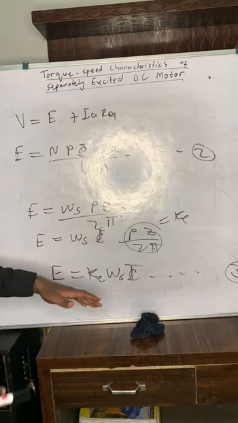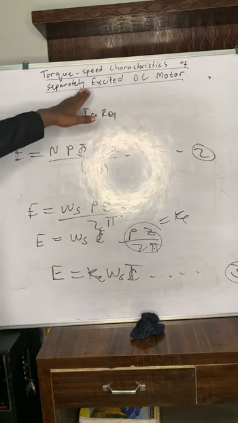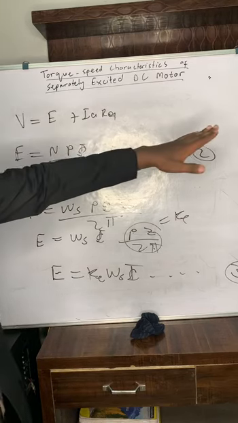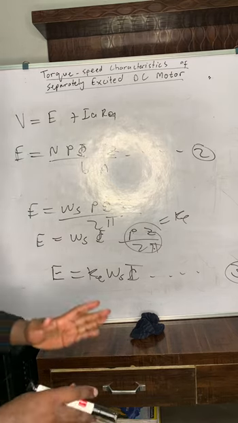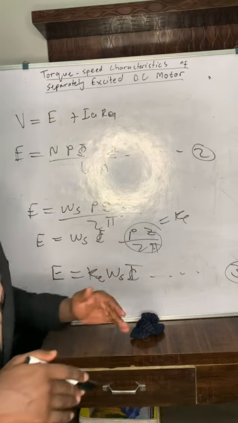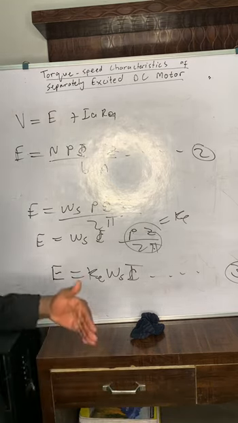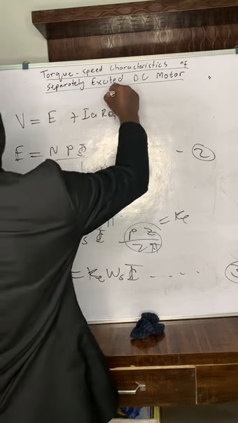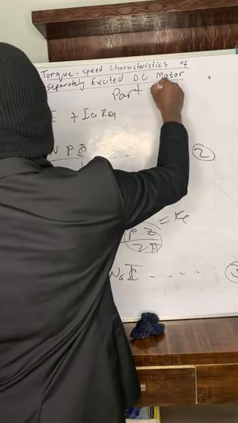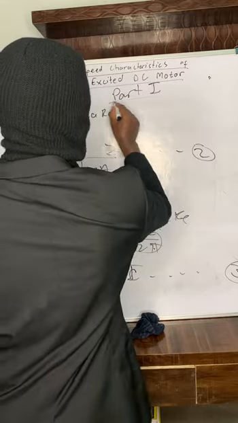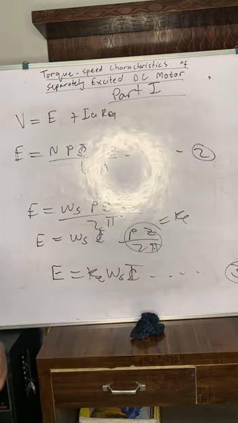So we have not yet described the torque speed characteristics of separately excited DC motor, but for the sake of our video, we are going to end it right here, and we are going to continue in the next video. So this is part 1. We are going to be going for part 2.